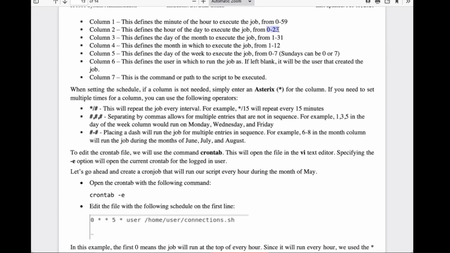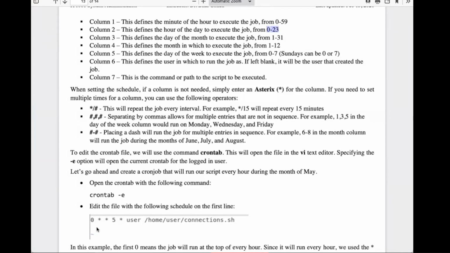For example, they say 19 news. That means the nightly news, which starts at 7 p.m., or 20 news. That means 8 p.m. Okay, so I hope this is clear.